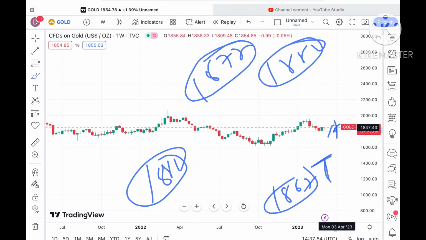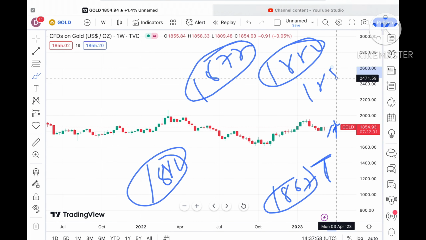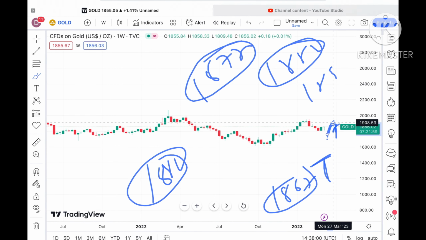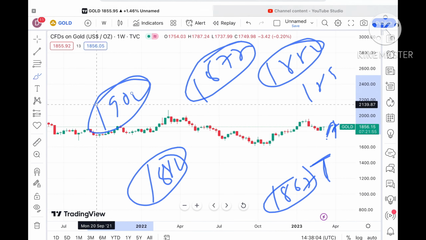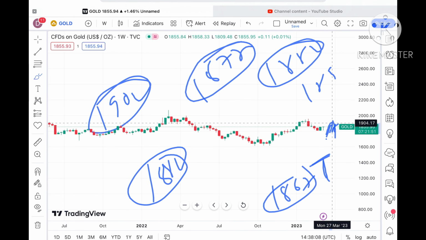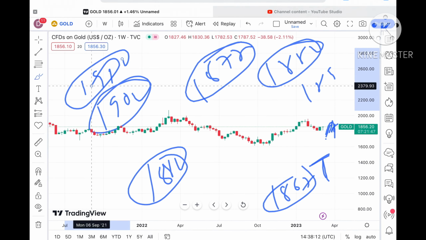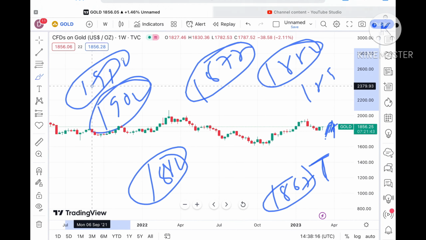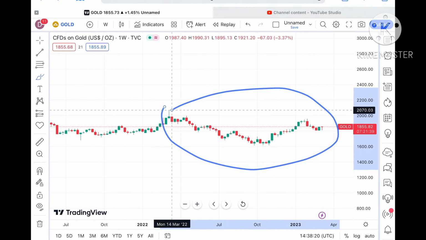This is a weak resistance. So once it sustains above this particular level, we can see a level of $1895, and from there it can cross this zone and touch a level of around $1902 after crossing a level of $1885. Keep this in mind. Once it starts moving upside, it can cross a level of 1900, touch a level of around 1912, and then further upside if the price sustains. Now you can see a good pattern is creating in gold.